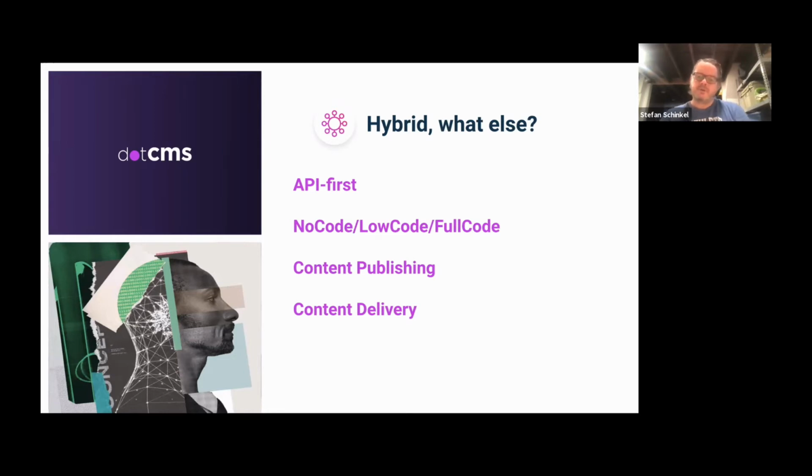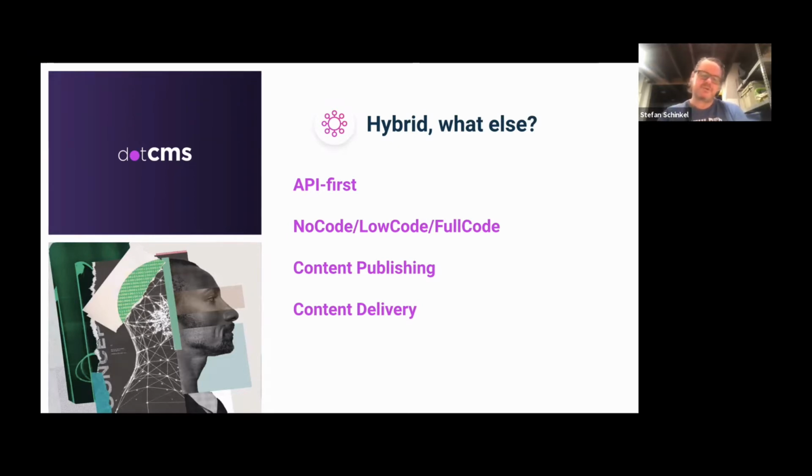Now, content publishing also has a variety of characteristics, right? So you can publish content statically or dynamically, but you can also publish content instantly after approval or schedule the publishing as you see fit for a specific time window. Obviously, you can schedule an individual object or a batch of objects, whether it's a content page or pages, etc. So a lot of flexibility or hybridness, as you will, when it comes to content publishing.